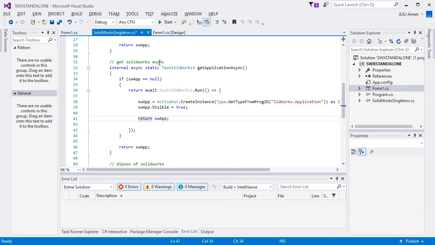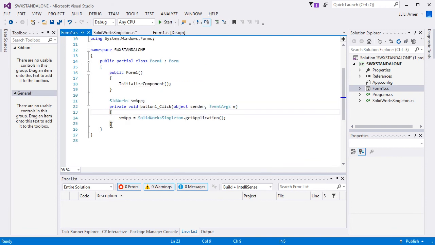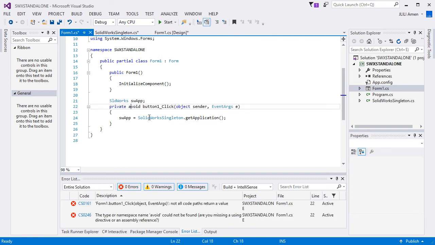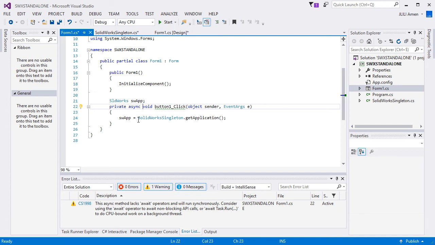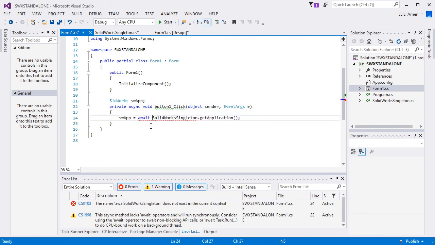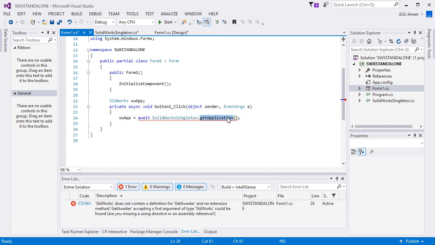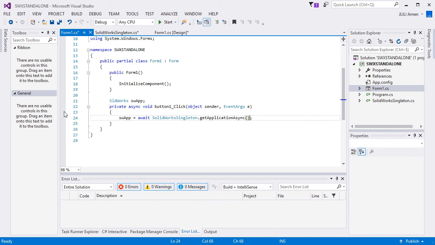And what's going to happen is that we're gonna go back to the form right here, and we're gonna make a few changes. We'll have to add async to it, and it's going to add await. Change this bit right here: Get application async. So what happens basically is that as soon as we start debugging, this method is going to go to this line.